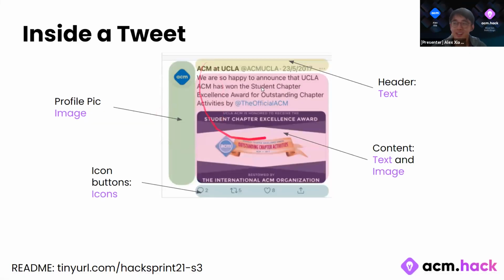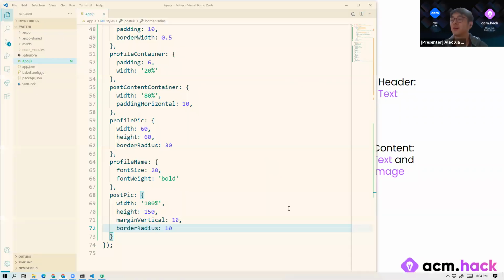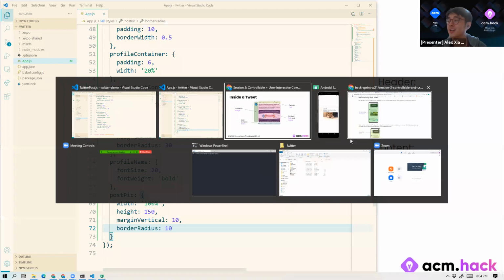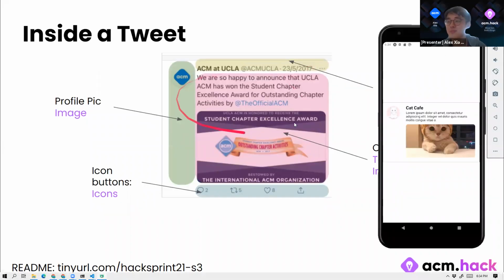It looks a little different from this. You see that we skipped out on the little details, but just for time's sake, this is all we're gonna do. But this should give you a little bit of an understanding of how to create an app from scratch when you want it to look like so-and-so app. This is how you would break down the app and then say, oh, how could I construct this app from the ground up? That's kind of the intuition that I wanted to give you guys today.